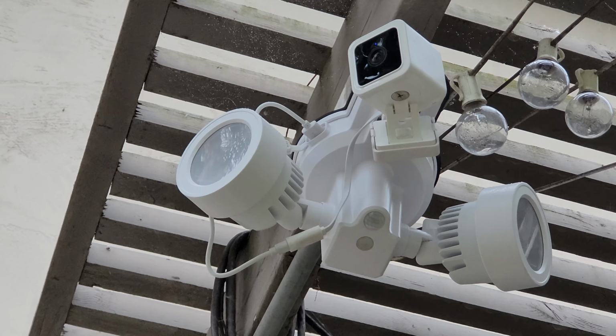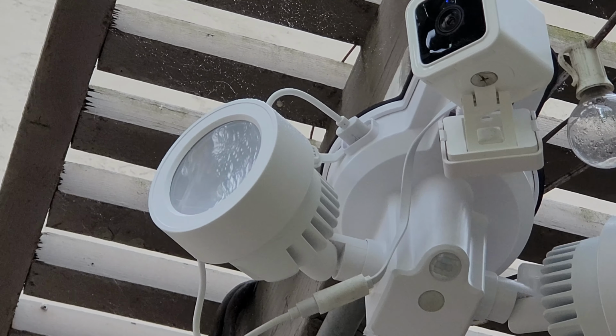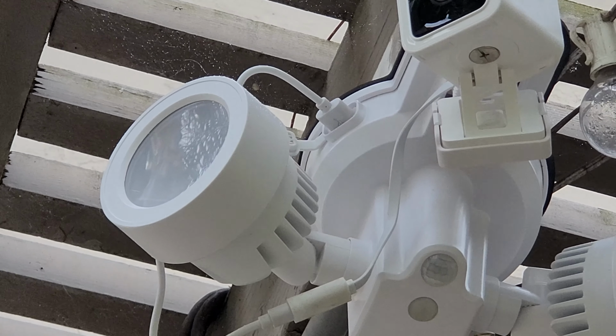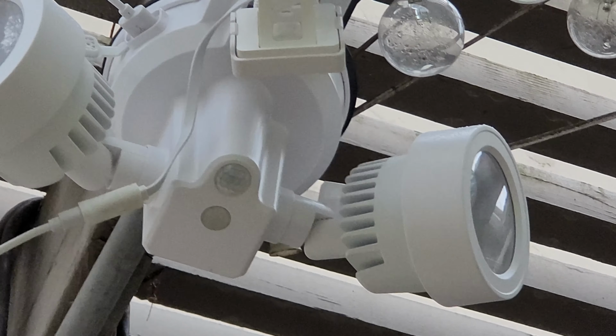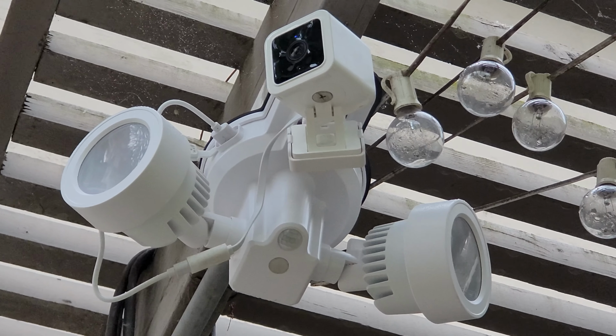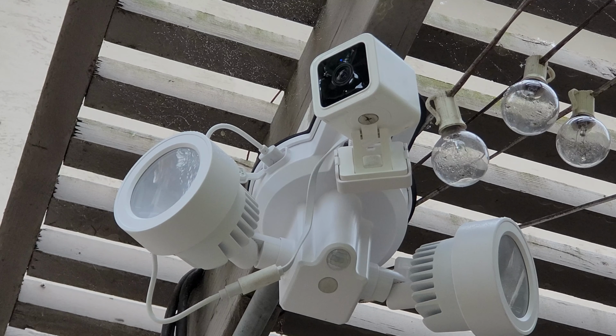Another thing I wanted to point out, you can see where the camera is plugged in right there at the top, and it gets all the power from the lighting source because the lighting source is plugged directly into the power. So you don't have extra plugs that you need to deal with when you have the camera mounted with this whole lighting setup.